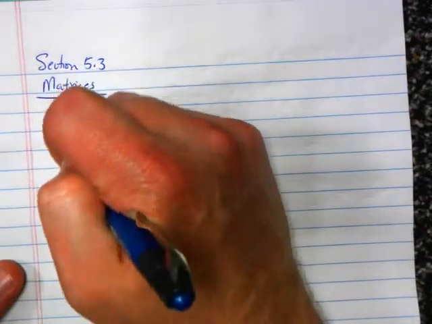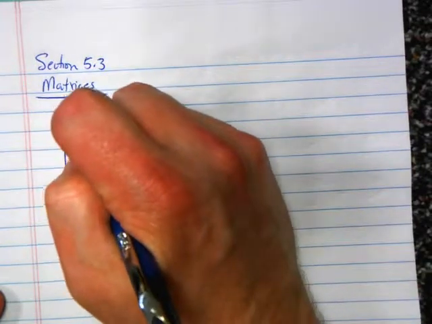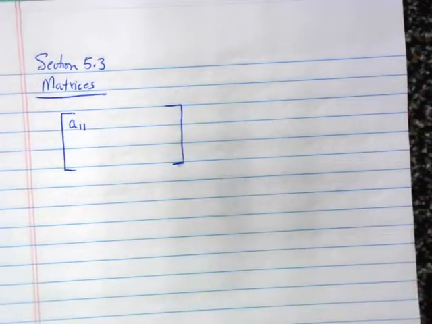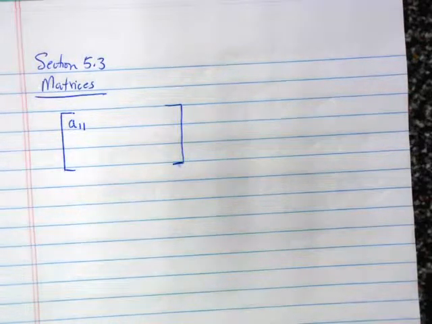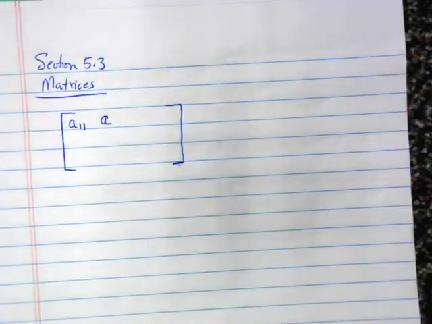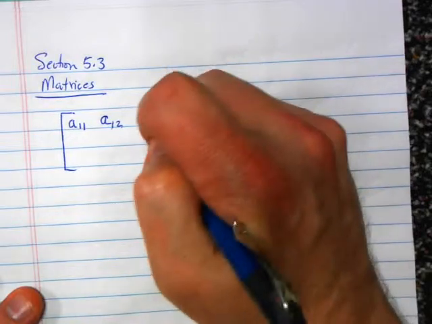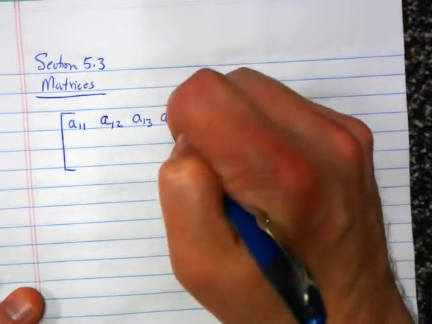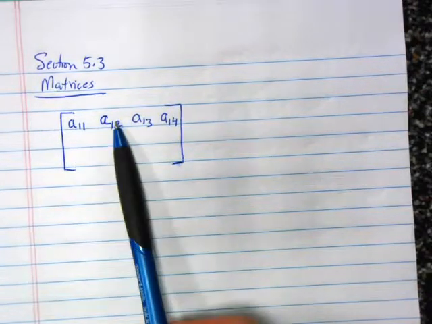That little box there. The little box thing. And usually they have numbers in them. All right, so this spot is usually called spot A11. And what do I mean by A11? First row, first column. So what would I call that spot? A12. First row, second column. And then this would have A13, and maybe this one has A14 going across. So this one has 4 columns.